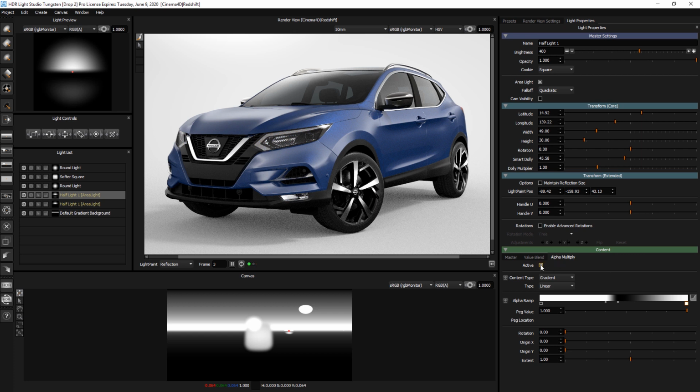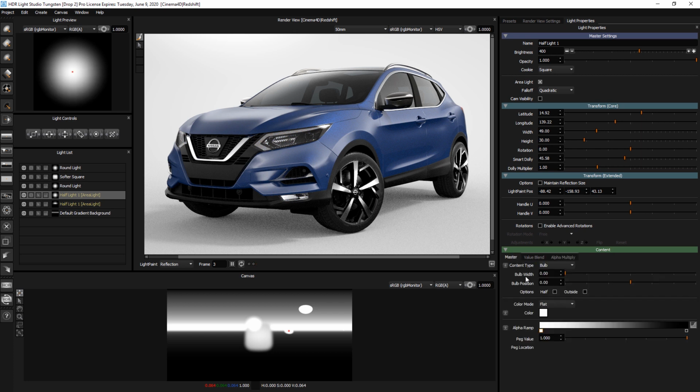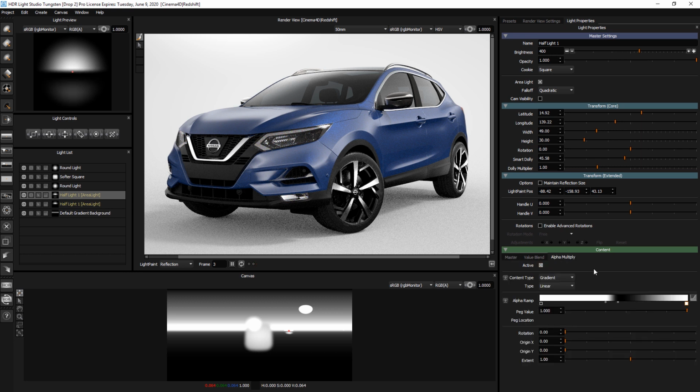If I turn off this alpha multiply, basically the master content of this light is just a soft round bulb, and then using the alpha multiply, we've chopped this with this ramp, and I've made that go back to bright at the bottom, and I'm going to try the same on the one at the front.